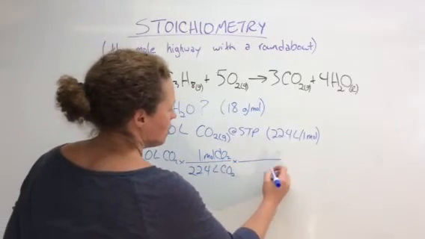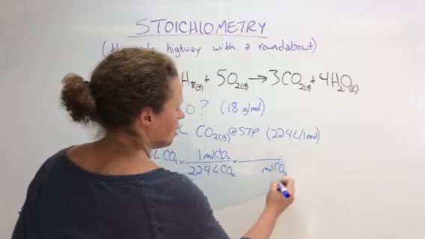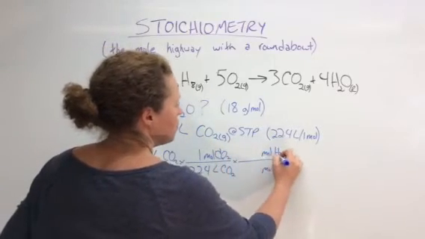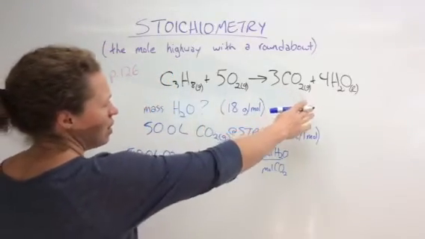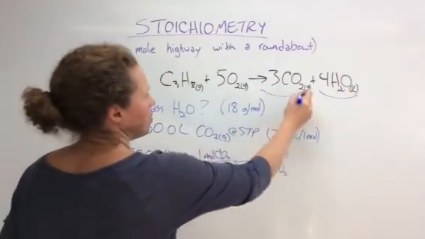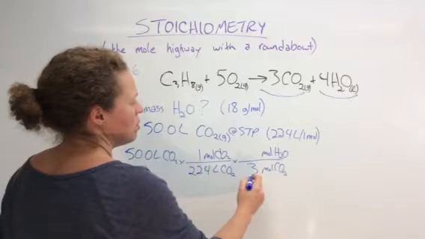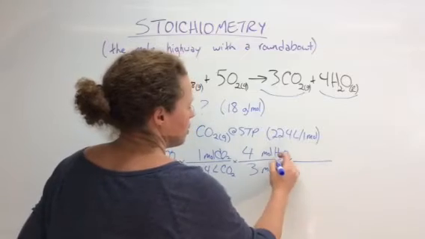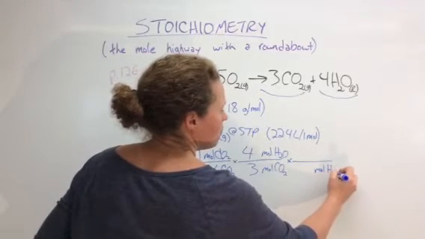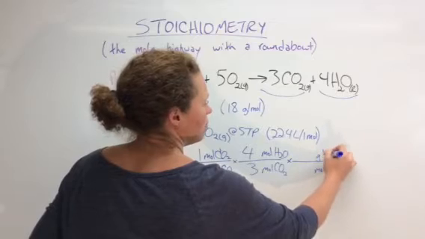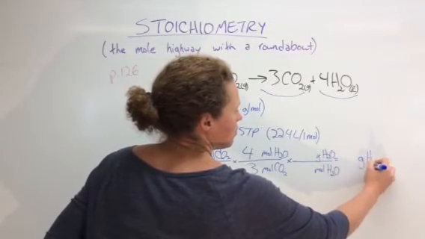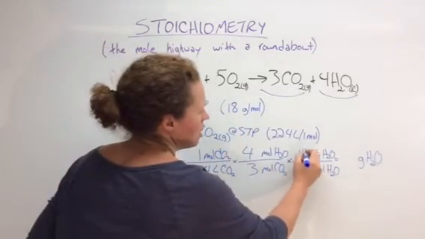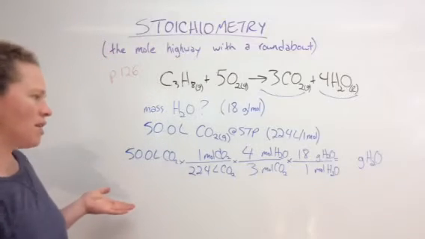So now I've got moles of carbon dioxide to get rid of, and I know that I can do that by comparing them to moles of water. And I do that here. So I've got water and I've got carbon dioxide. So moles of CO2 is 3, moles of water is 4, and I continue on. So now I want to get rid of the moles of water, and I want grams of water in my final equation, or final answer. So that's where this comes in. I have 18 grams for every 1 mole of water. Now I've set up my equation.